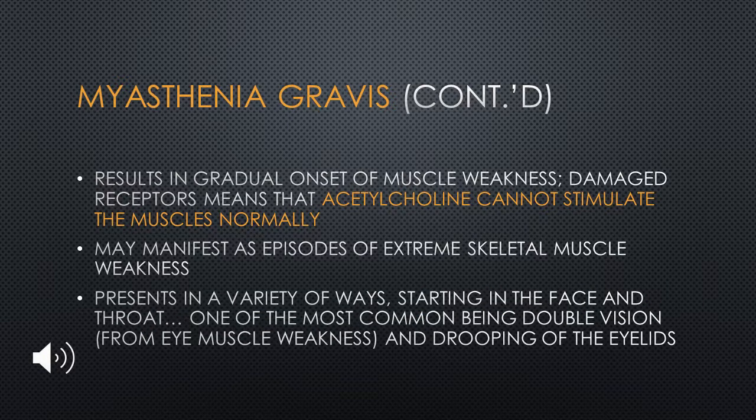So with this disease process, over time, your muscles are less and less able to receive the message to work because they just can't read that acetylcholine. You can get extreme weakness. It's interesting that, like botulism, it apparently starts in the face and throat. You can get double vision from the eye muscle weakness. You can get the drooping of the eyelids, which we just saw you could see in botulism. So for us, pre-hospital in the field, we're not necessarily going to know if we're dealing with one or the other per se, but just kind of things to keep in mind. A couple of things you could be dealing with if you see some of these signs and symptoms.